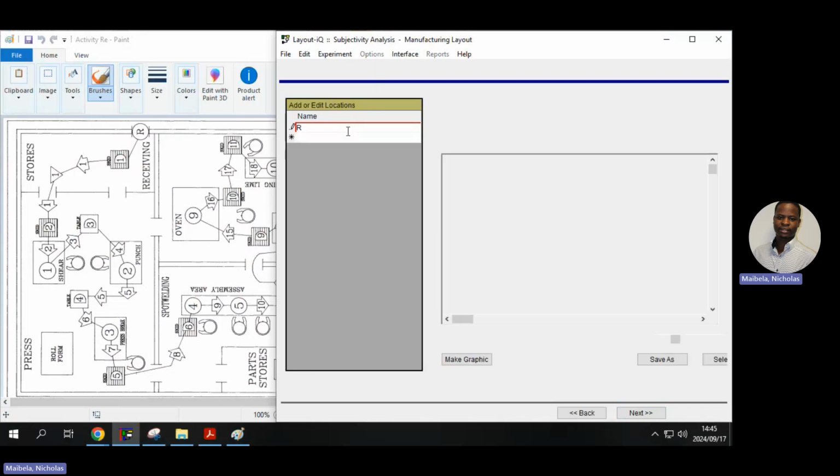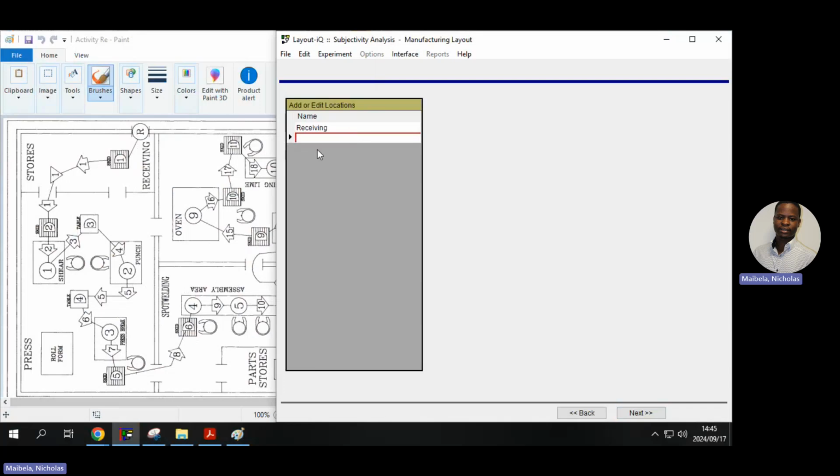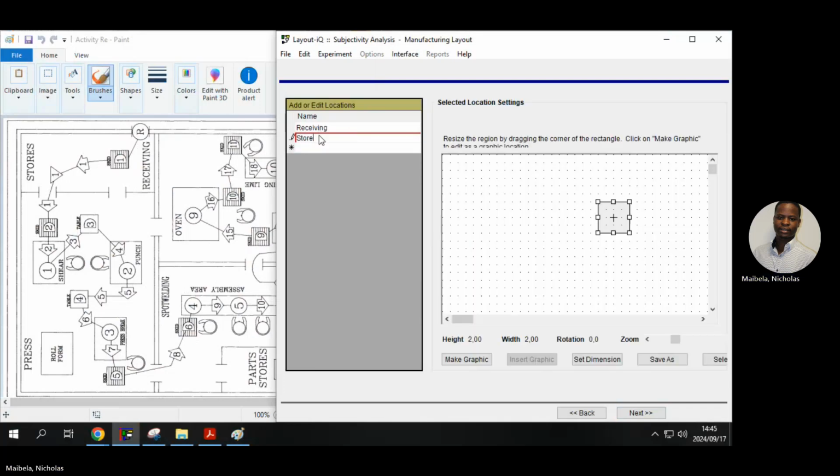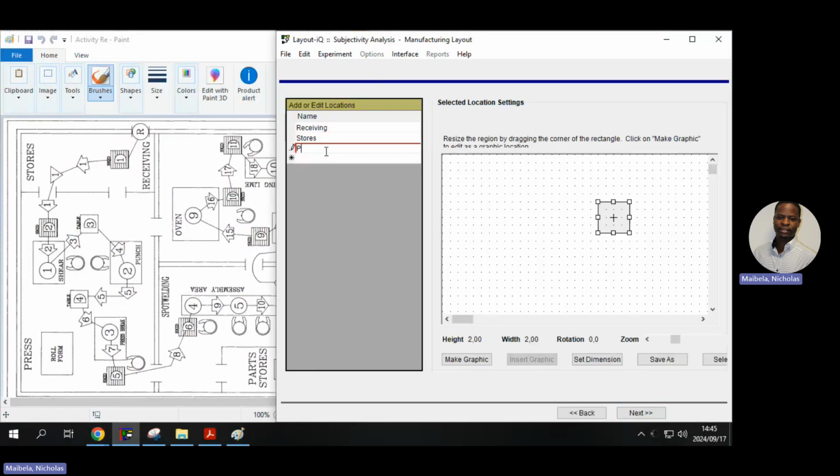So anyway, we can start off by saying our first department is receiving, and then you can just click enter, and then next we can say stores, and then can now go to the next department. The next department is the pressing, let's say pressing department.